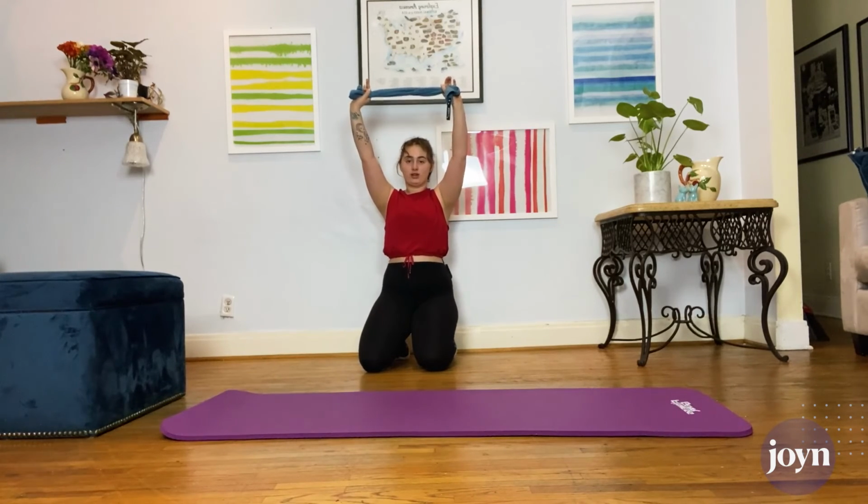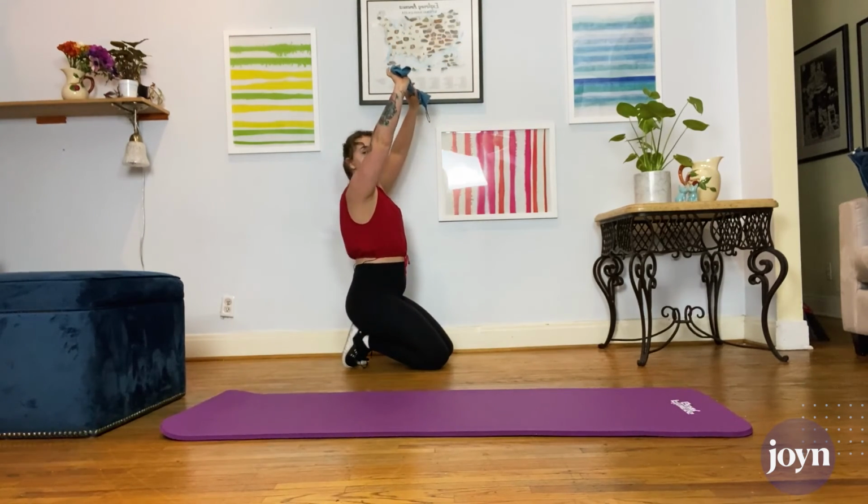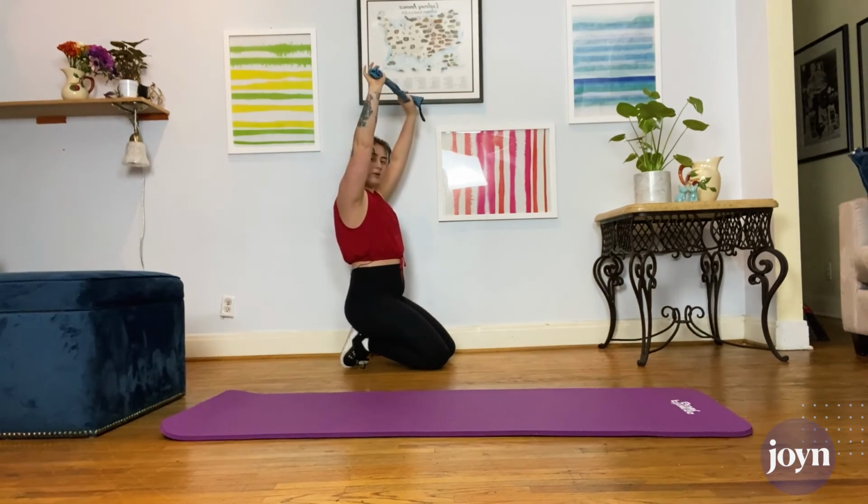And we hold here for 30 seconds. You're just holding at the top of this movement, right? I'll show you from the side too. So you see how my shoulders aren't hunched up like this? I'm pulling them down and away from my ears. Just breathe, and we are just holding at the top, keeping constant tension in that towel, in that band, whatever you got, like you are ripping it apart. We're gonna hold for 10 more seconds. Just breathing. And release it.